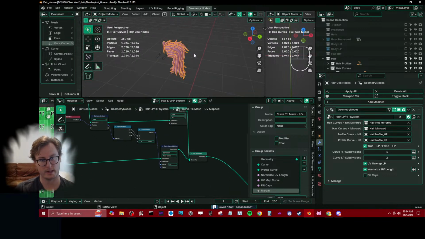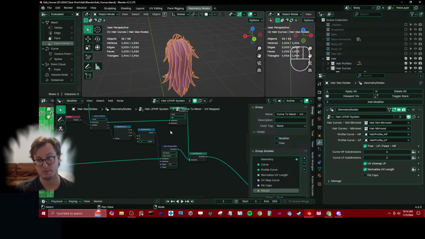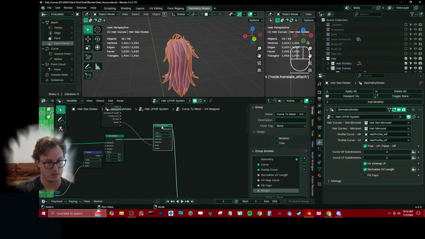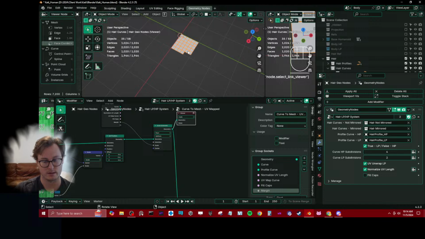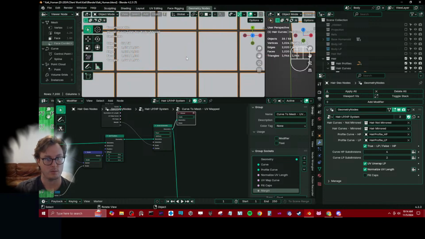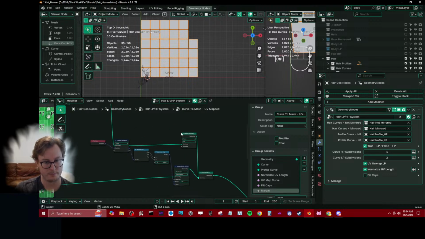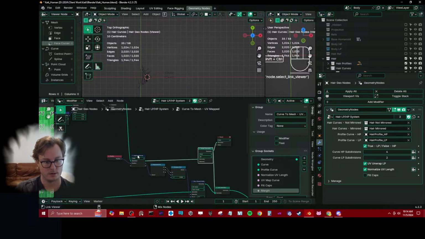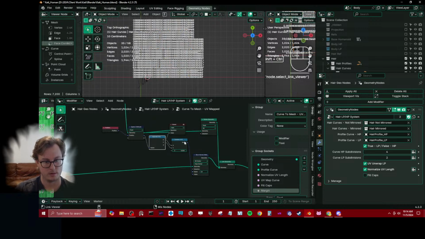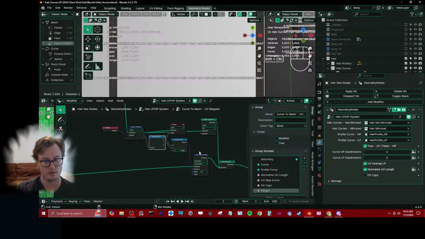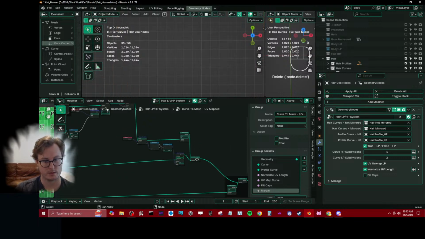Anyway, so we're trying to get the islands. I want each of these to be on its own, non-overlapping, which is basically what we've done. Here, if I preview it, you can see this is actually the UV map we have now. Each of these is separate. Should be working in terms of storing it.